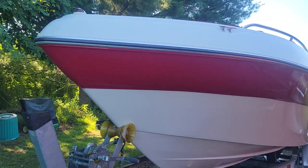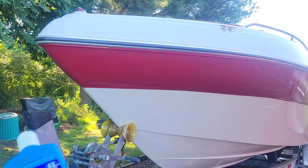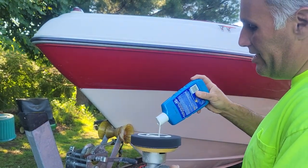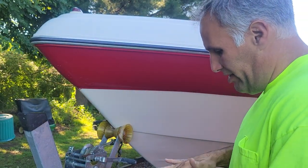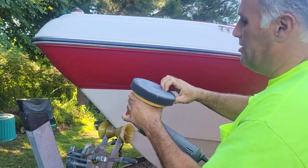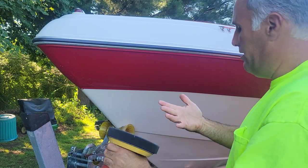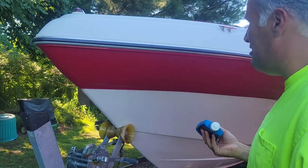All right, well, we are about to get started. Let's see if we can make this a little bit brighter for you. Yeah, maybe not. Anyway, we're gonna get started. Shook up our Meguiar's 45, and we're gonna charge the pad here, just so that it doesn't suck everything in, and then we lose it. Just trying to work some of the polish into this so that those first couple passes don't suck it all out.